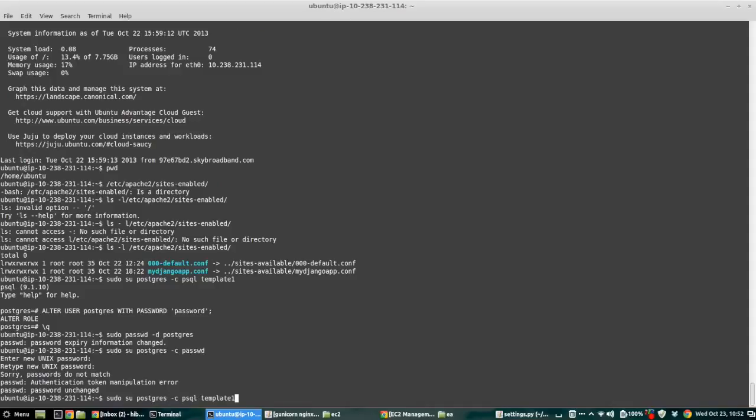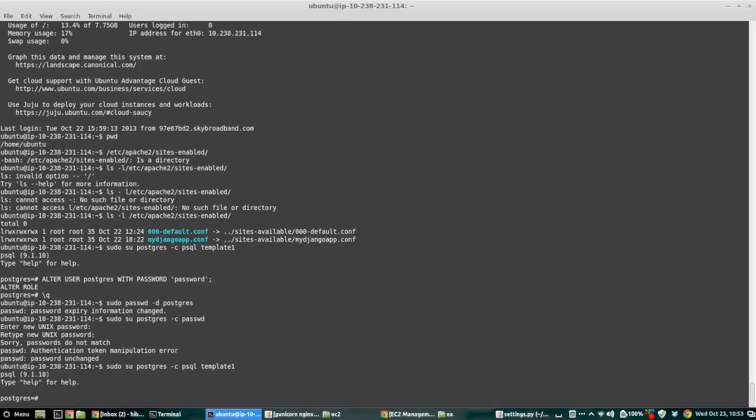So then we come back and we do the same command again, where we log in to Postgres using the sudo su postgres -c psql template1. Now that we're in here, we can actually then create our new user.